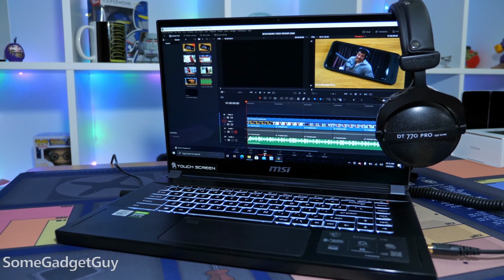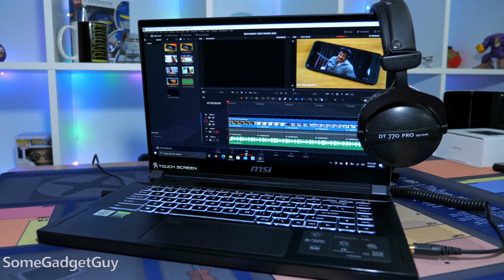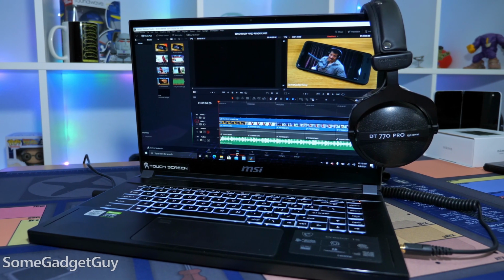A machine that genuinely does everything well, and the price is focused more towards creators than gamers. Holistically, it costs less than something like my Nook, and it can outperform that box when focusing on the applications I use to get my work done. I like this direction from MSI. I want to see more of this.